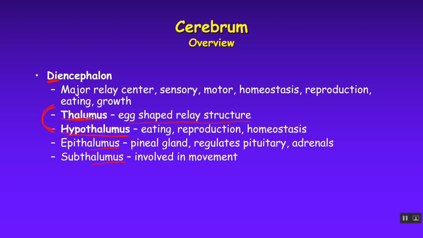Also, when you're sending a signal from one structure down to another structure, sometimes it'll stop at the thalamus first. It's like a processing relay structure. So it modulates overall activity of things flowing in and out of the central nervous system, this thalamus structure. Okay. Versus the hypothalamus, it's particularly focused on autonomic function, and more specifically, eating, reproduction, and homeostasis. It's the master governor of your autonomic system, and homeostasis is the hypothalamus. So it's not a relay structure. It's a structure that's associated with homeostasis, autonomic function.